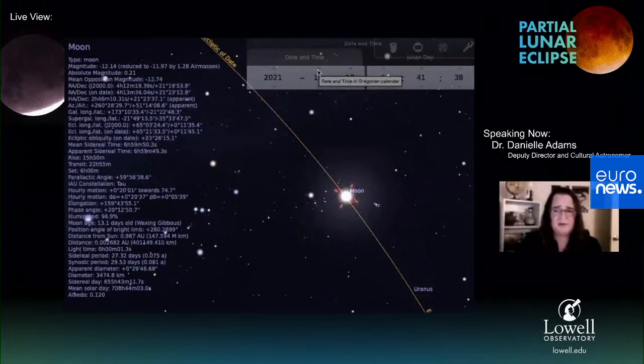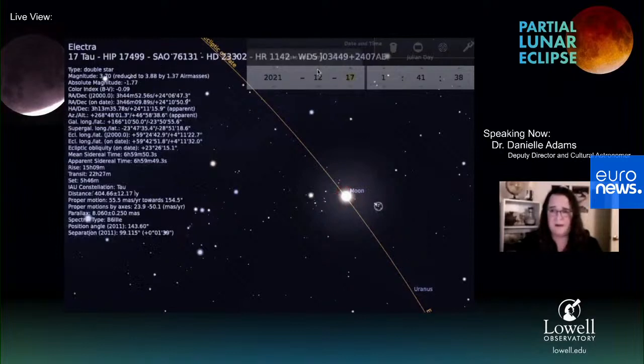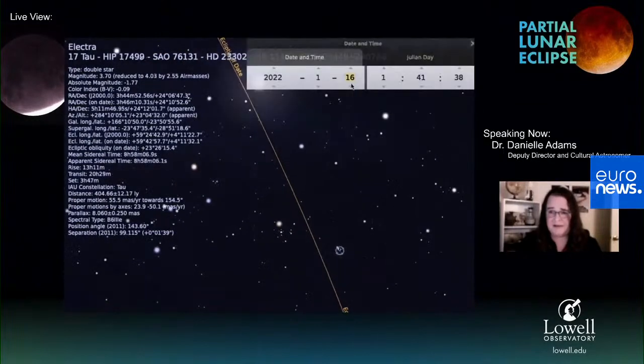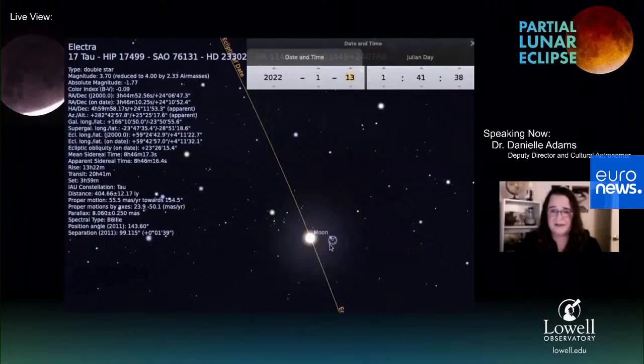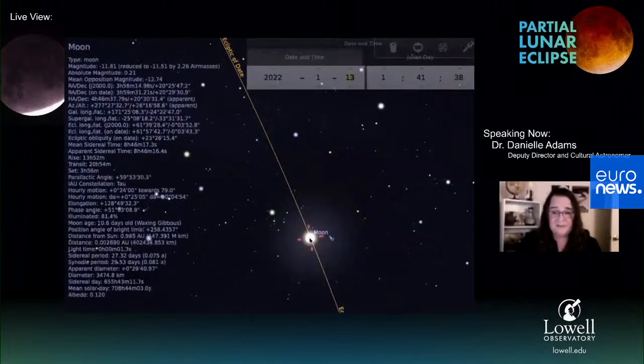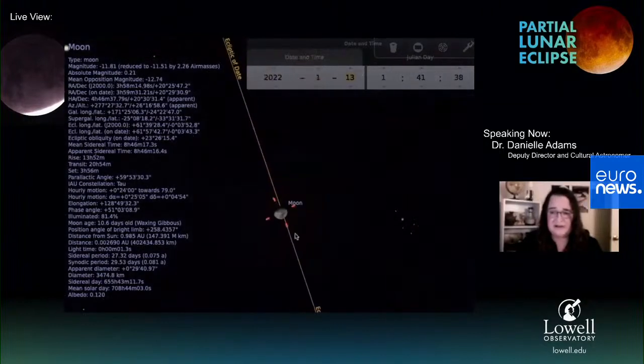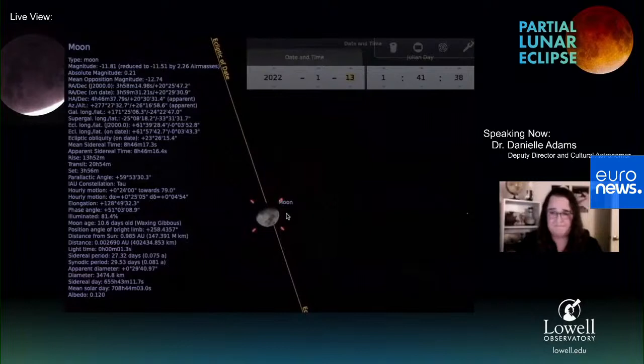Let's go another month. All right, so this is another month, and let's get the moon near the Pleiades. Now at this point, in January, the moon is now 80% illuminated. This is also gibbous, but if we zoom in here, you can see that it's moving towards a half moon.